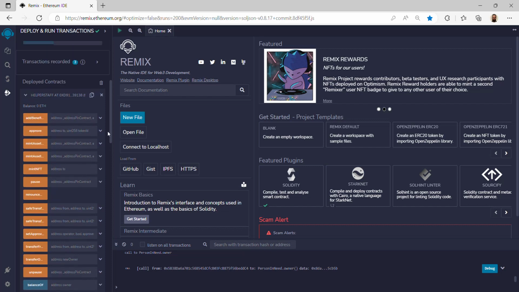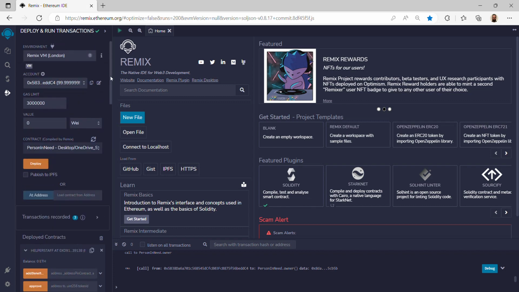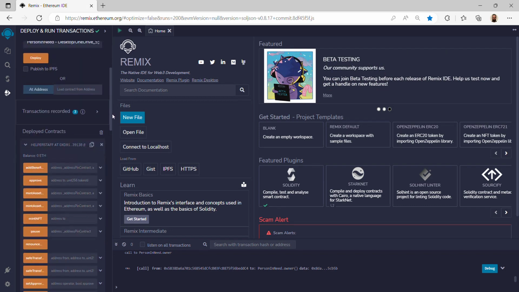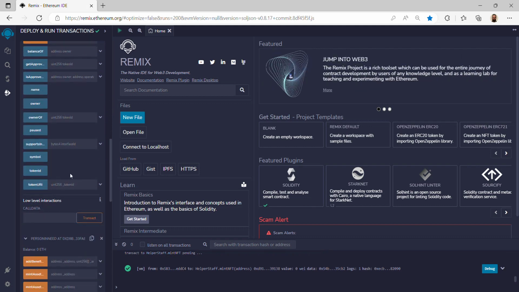Now we want to mint the NFT representing the person in need, and we want to mint the assets owned and asked by the person in need. So for example, just grab one of the addresses here in the list. The second one should be the address of the first person in need, the beneficiary. We are going to mint his NFT, so we are going to retrieve his information.